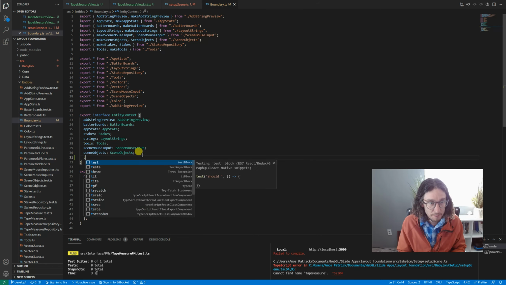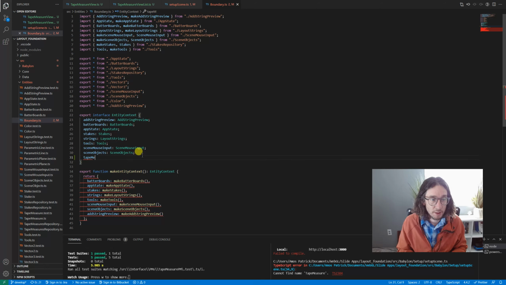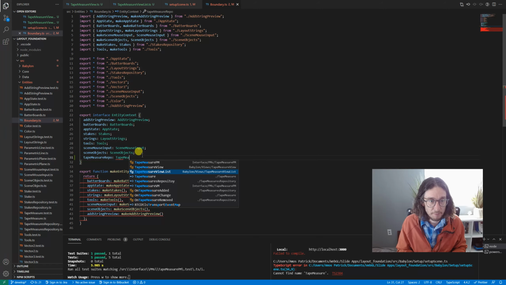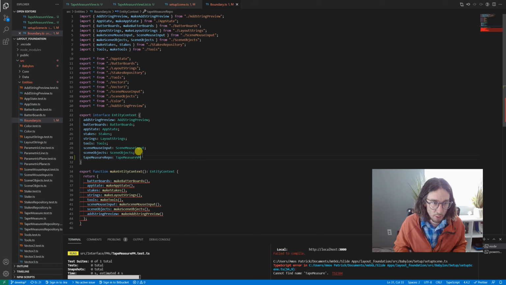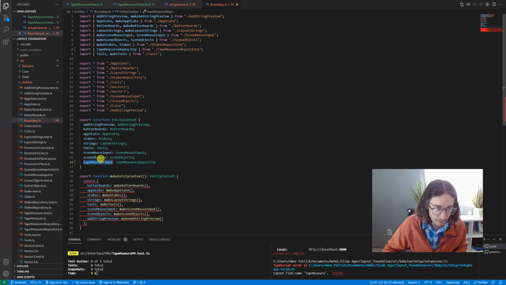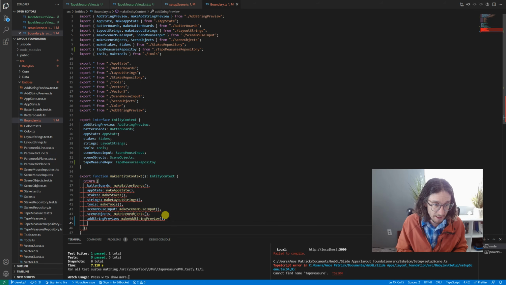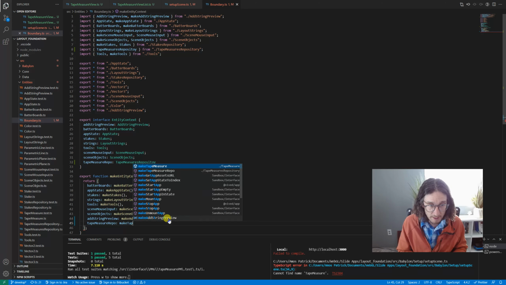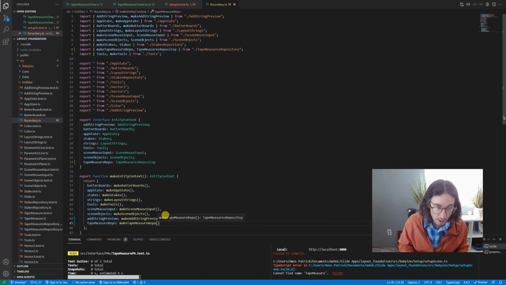So we're going to have our tape measure repo, and that's going to be a tape measure repository like that. And then we're going to go ahead and create that down here with a make tape measure repo. There we go.